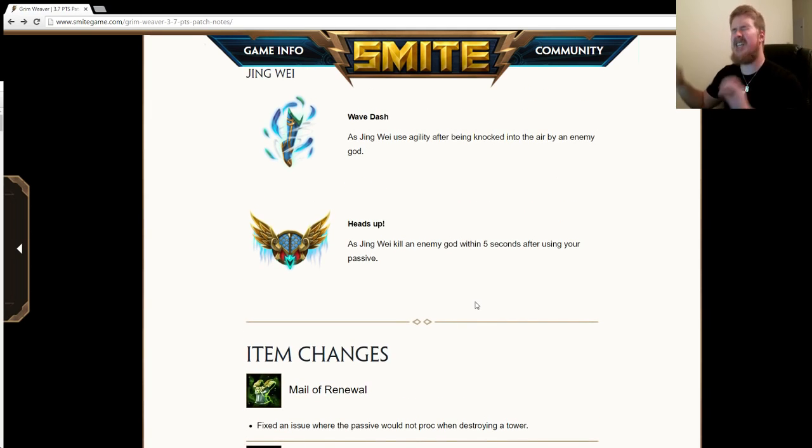Mail of Renewal seeing a fix, which is also a buff. Fixed an issue where the passive would not proc when destroying a tower. So, for those that don't know, Mail of Renewal procs on enemy kills, assists, right, if you're nearby, and objective kills and assists. But it didn't work on towers, ever.